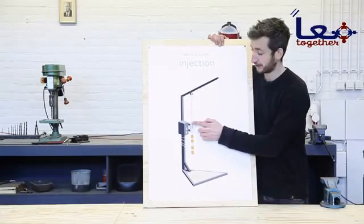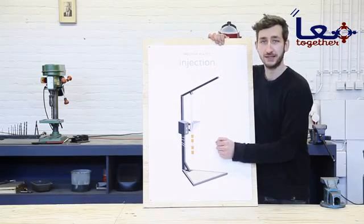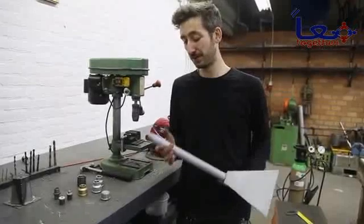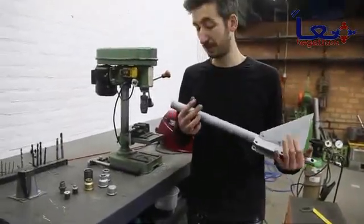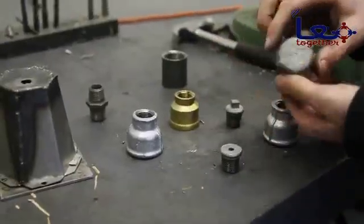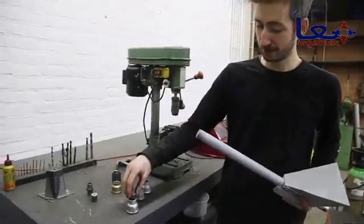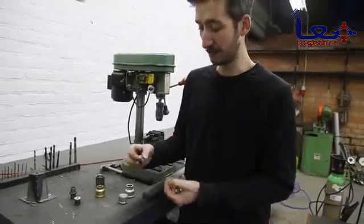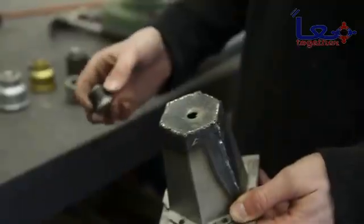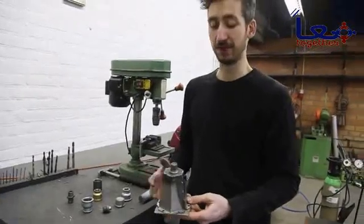We finished the hopper and the barrel and now we're going to focus on the nozzle — this is where the plastic gets injected into the mold. Luckily this is the easiest part of the machine. Since we're using the plumbing system, you can use all different kinds of elements that fit on here. We use these fittings in combination — they fit together perfectly and don't leak. We customize this little part: make it flat, drill a hole, and weld it on top of a mold, so we can perfectly attach the nozzle to the mold without any leaks.